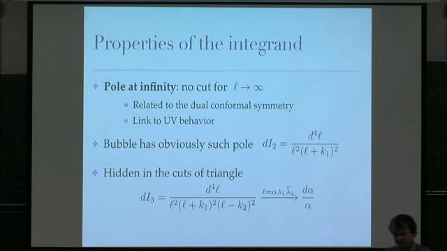So the fact that the triangles and the triangle subdiagrams at higher loops don't show up is one concrete consequence, but it's actually more than that. You can also have box subdiagrams which still have poles at infinity, and they cannot show up because of this property as well.